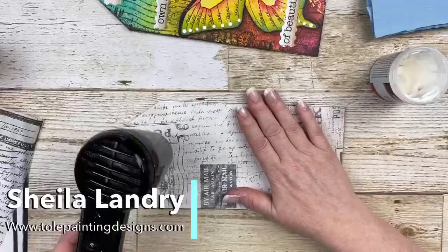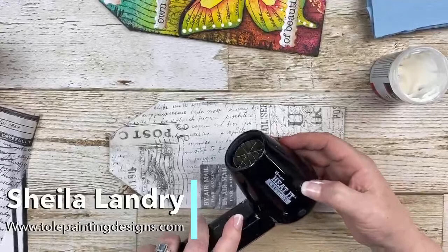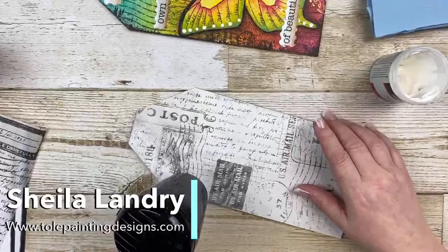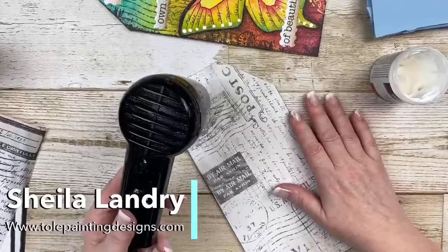If you're looking for one of these, I've had a couple of people ask me about them. I think Sandy McTeer has some on her website. They are fantastic. Could you make your own paper with stamping on tissue paper? Absolutely. Have at it. You could stamp on tissue paper, stamp on copy paper. It works just as well.